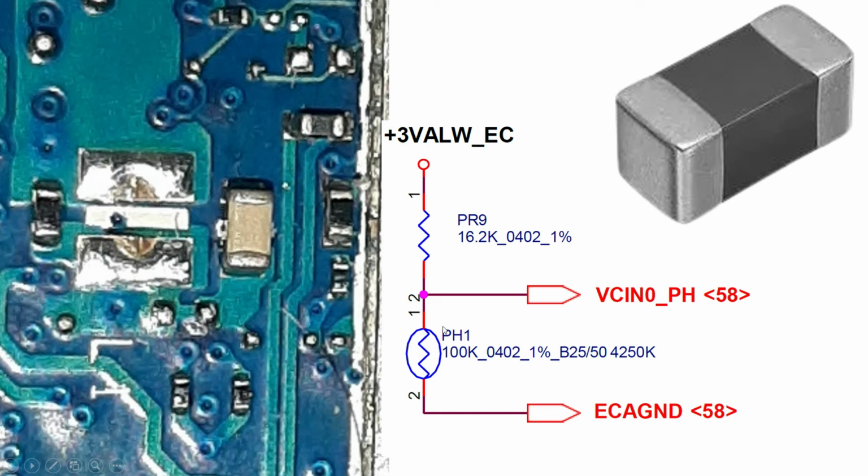Once the temperature increases, this 100K, initially it will be in 100K mode. As the temperature increases, this value will also decrease. Once it decreases, the current directly gets shorted to the ground, then you won't get any voltage. When the voltage reduces, the board gets the information that it has overheated, so it has to be turned off. That information goes to the IO. So please note this down, it's a very important thing.